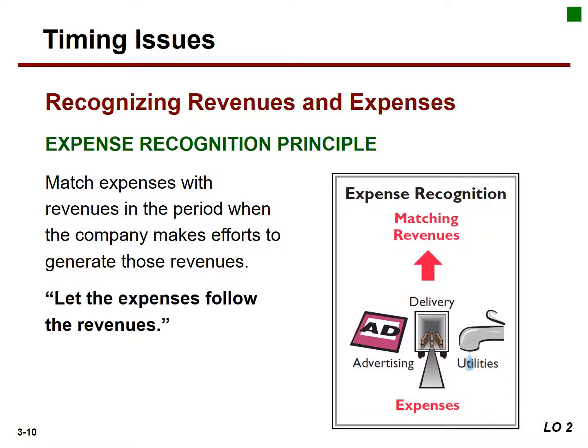Then we have the expense recognition principle, is we record expenses when they are incurred, not when we pay for them. We want to let our expenses match our revenues. Okay, we want to record them in the same time period that we incur the expense to produce the revenue.